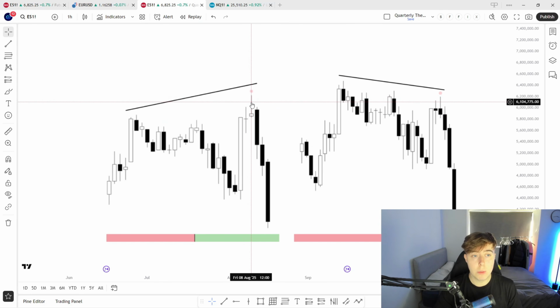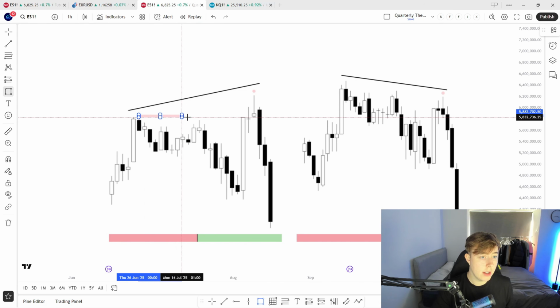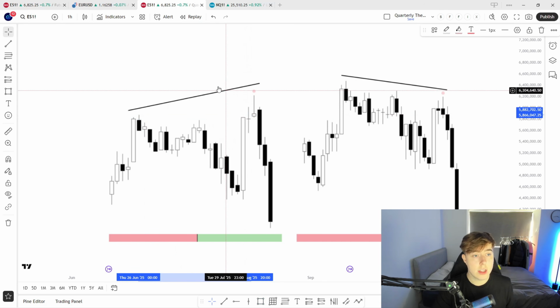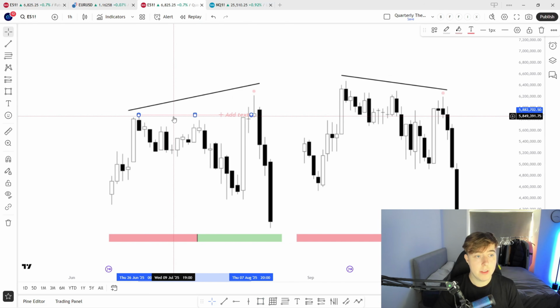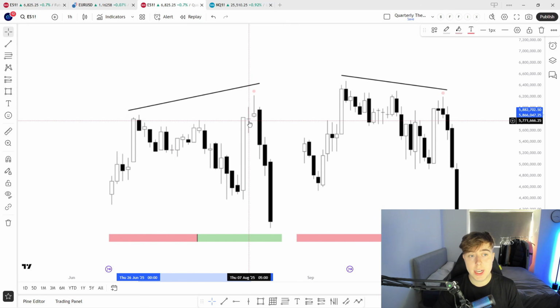So now we've got our sequential SMT, we've got our precision swing point. I don't even think it formed off the candle that created sequential SMT, I believe. Let me see if I can do this. Yeah, look at that. As you can see, the specific candle that created sequential SMT would actually be this one here, which is kind of like a doji candle. And then the candle immediately after formed as a precision swing point. Then we got that move lower.